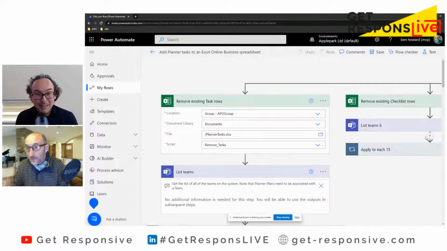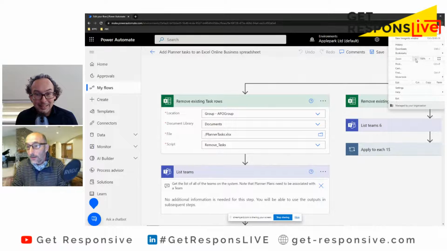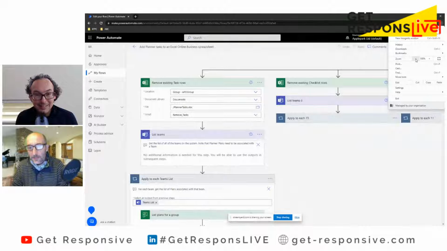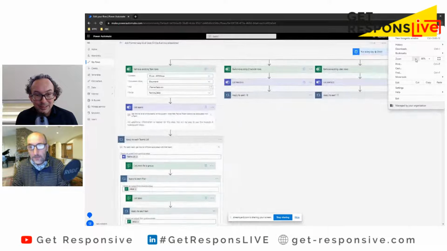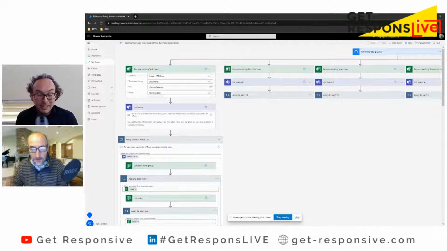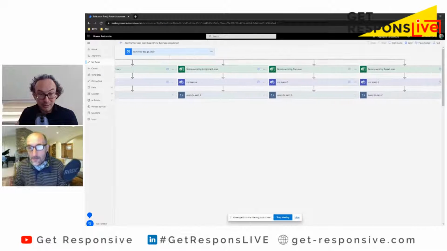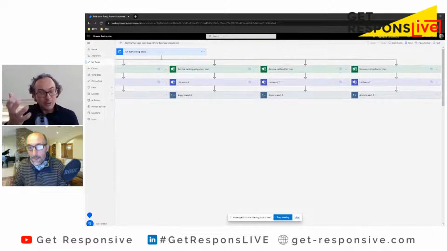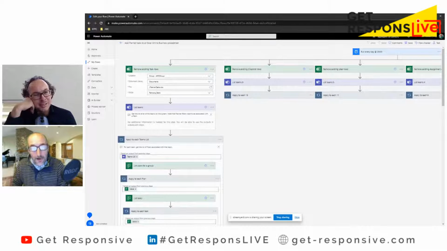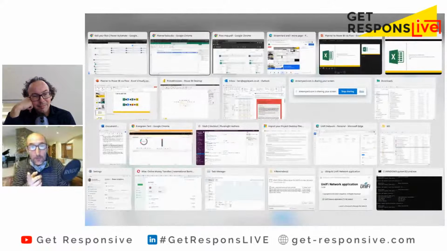I'm just going to zoom it out so everybody can see all of the flow. I was having problems scrolling left and right. So you can get this from your GitHub, so that already includes the document, because you can't import a flow right into Power Automate, can you? You can say I'm going to export it, or can you? Yeah, you can export it and you can import them as well.